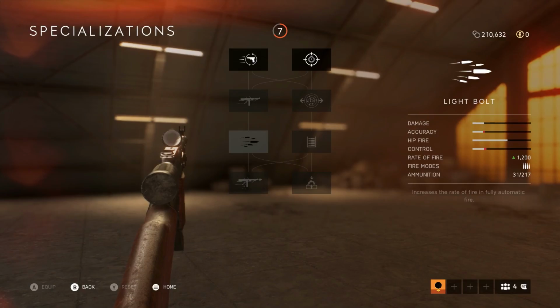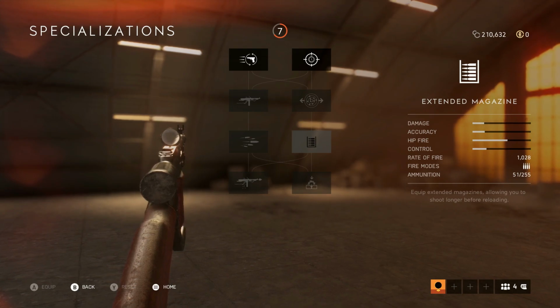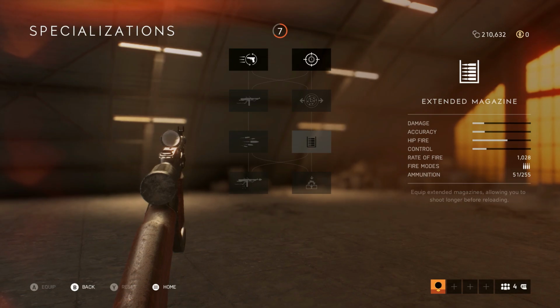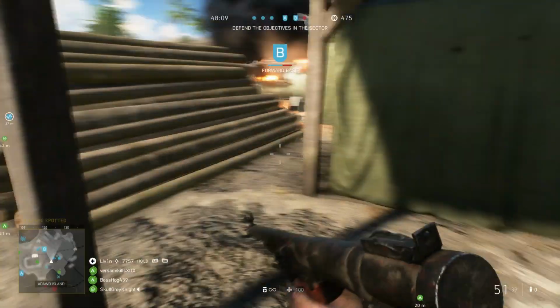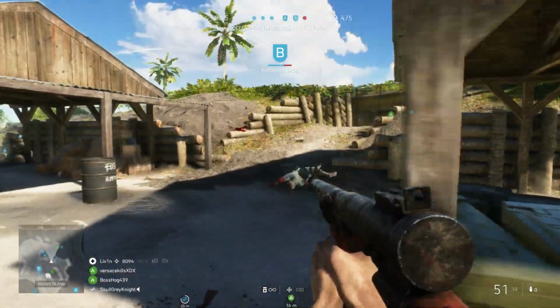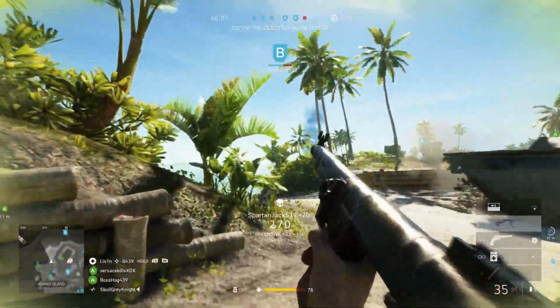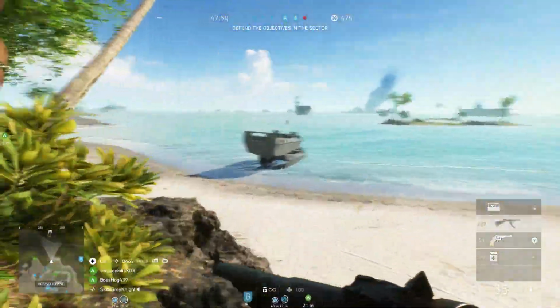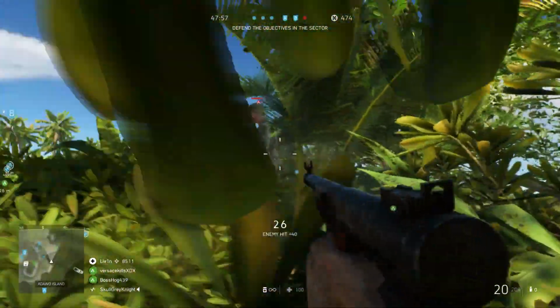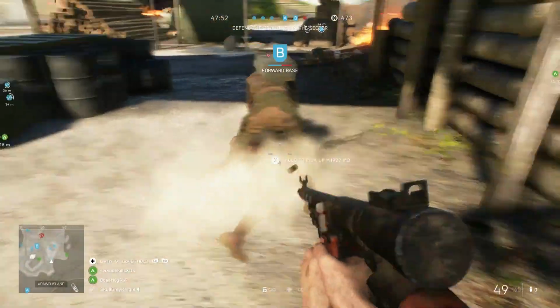Now, if I wasn't impressed enough with the gun stock, the specializations really just double down on making this gun a beast. You have the choice of using the light bolt specialization and moving that rate of fire up to 1,200, which would make it tied for the fastest gun next to the MG42. Or you can have the extended magazine, which makes its magazine up to 51 rounds. I chose the extended magazine because stock, the rate of fire is still the second best in the game, so really I don't have much to be concerned about.